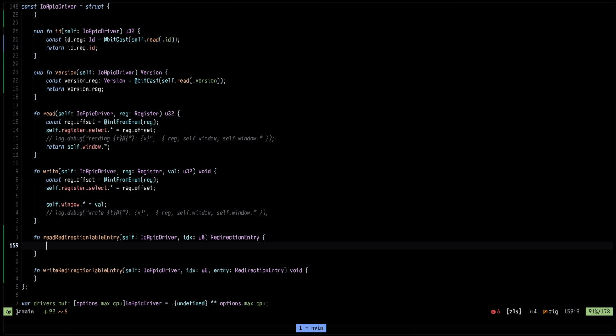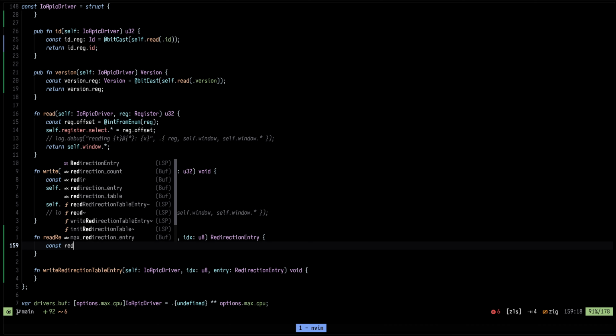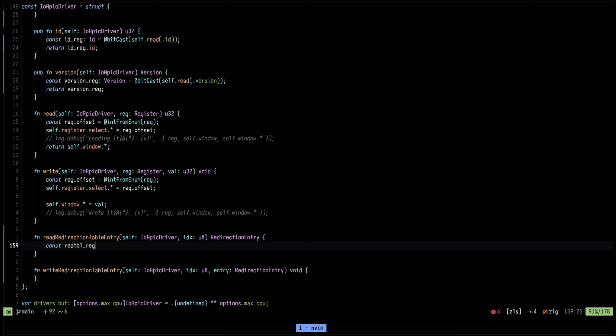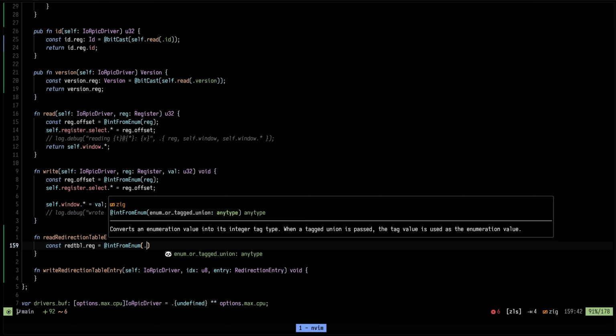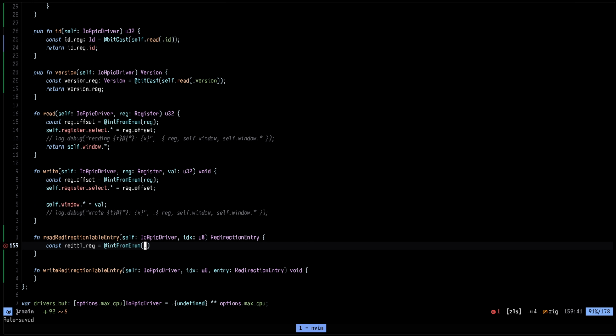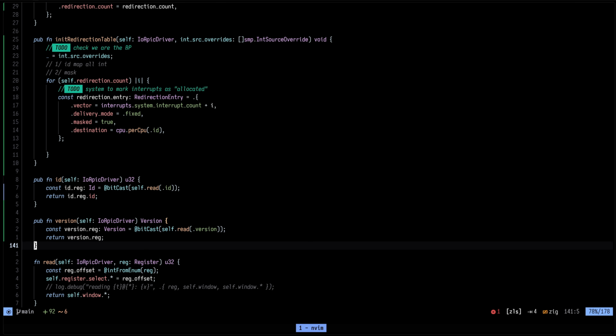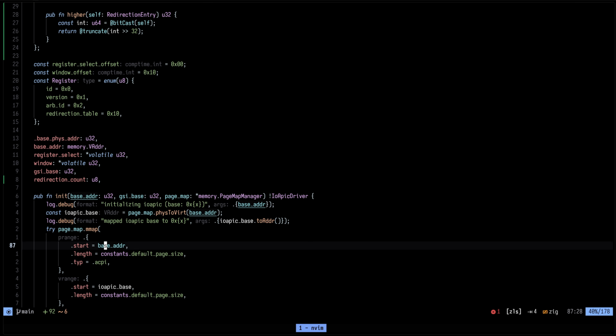Right, so read from a redirection table entry. First of all, we need to compute the actual register we need to read from. So the redirection table register is at int from enum of... hold on a minute, what did we call that?